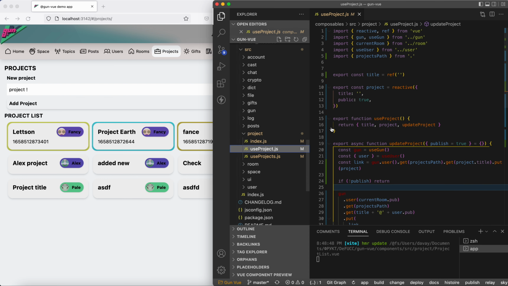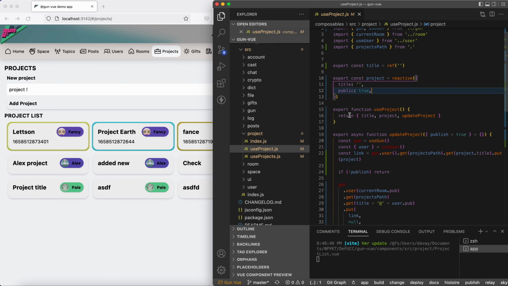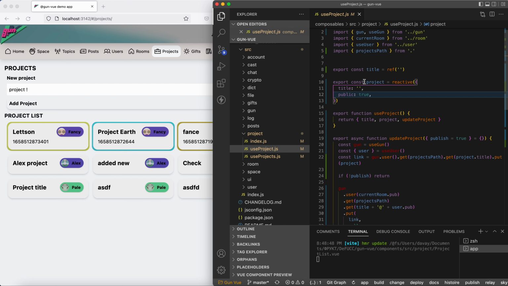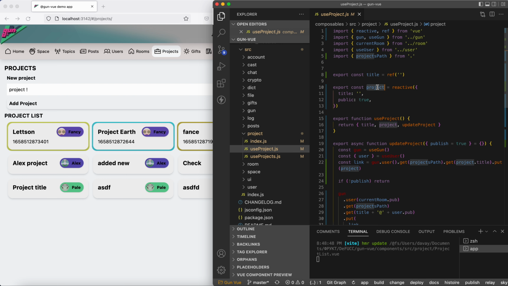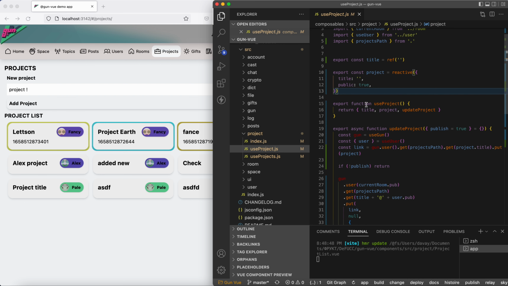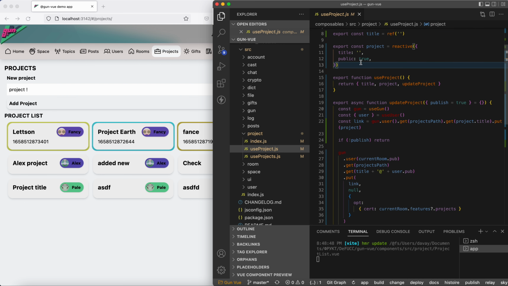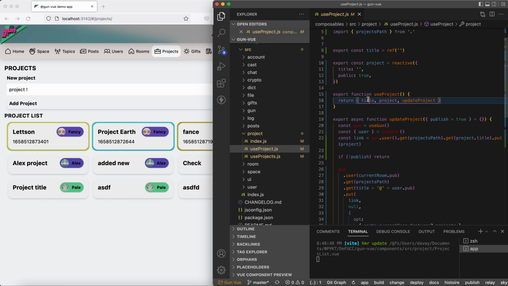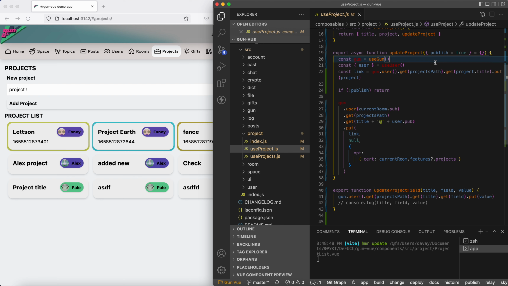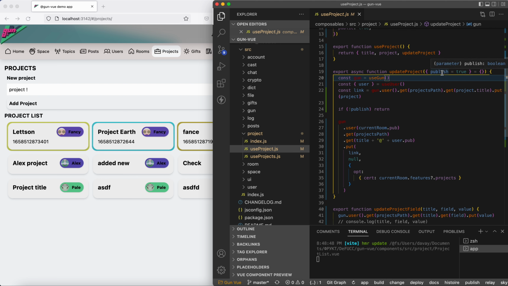Yeah, so how do I get this functionality in the first place? And it's quite an important thing. Let's see. So we have the title, we have the project. It's just this, the current project. It's just the new project, we should say here. So this is how it begins. Then we export these things, so the title, the project, and the update project field. That is a function that is very important, because this makes us really create the project. So the naming should be, I think, create, but imagine it's create.